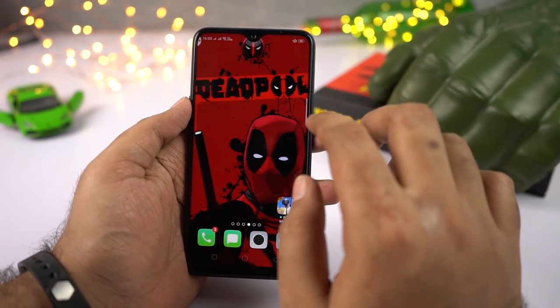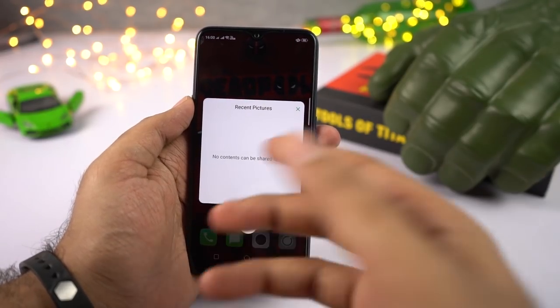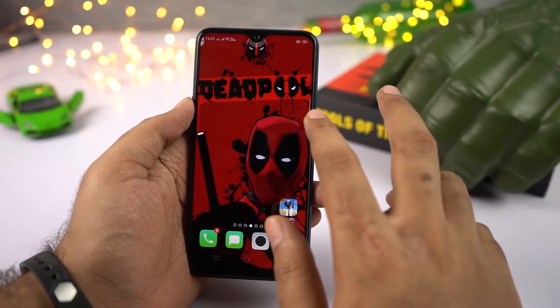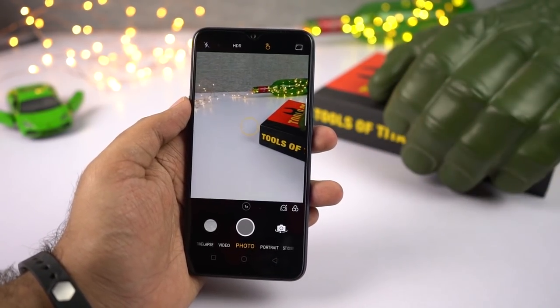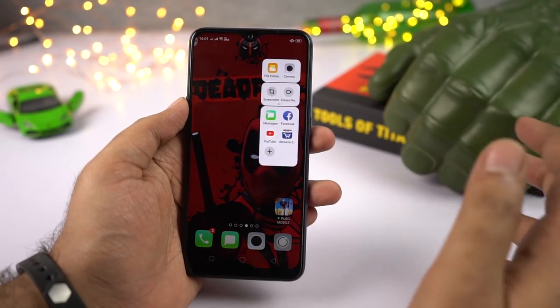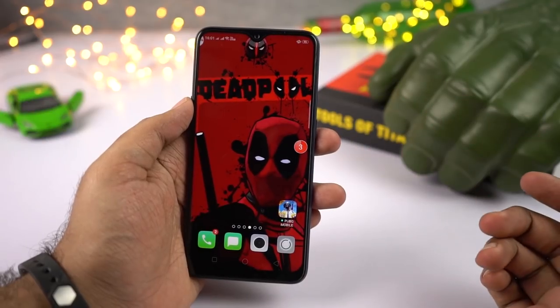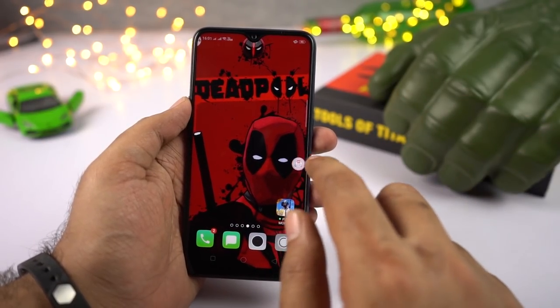Now when you click the file manager, it simply opens file manager in a floating window like this, and from here you can easily share any information or any file with just few clicks. Next we have a quick shortcut for the camera application, it just opens a camera app. Next we have some more actions like taking a screenshot, or else you can also record the screen. Once you do that, recording will start in 3 seconds, and to stop it you can click it over here.